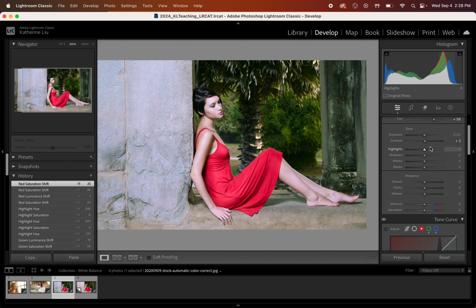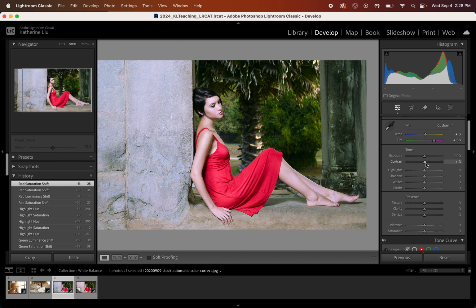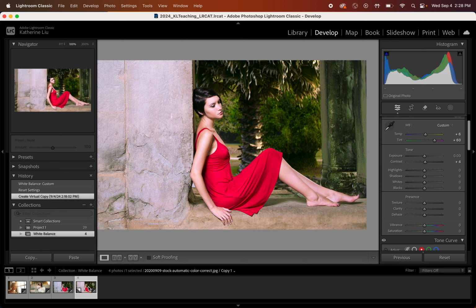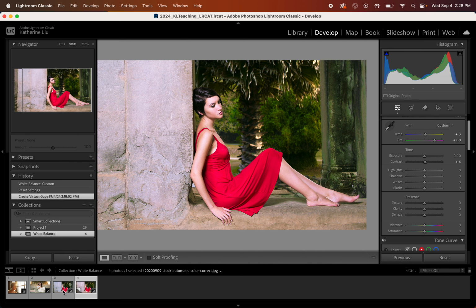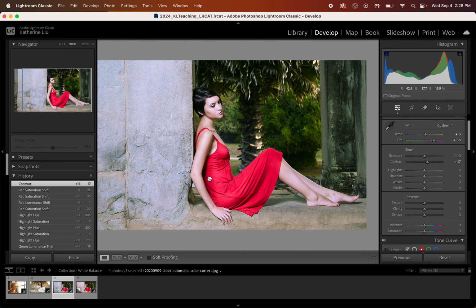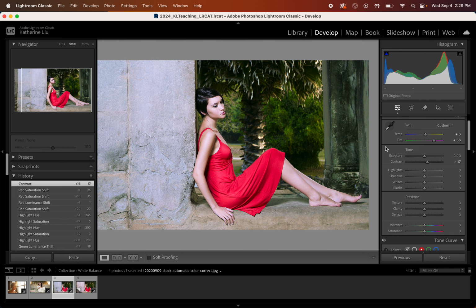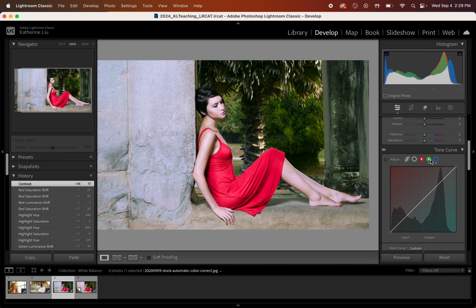but I think this image overall could still use more contrast. And it does look very different from the other one that I did. This looks closer to white. Now it's like, yeah, two really different edits now that I see them side by side. Okay, this image is still looking kind of green to me now. So maybe I will increase the yellow just a little bit. Yeah, they're very different.